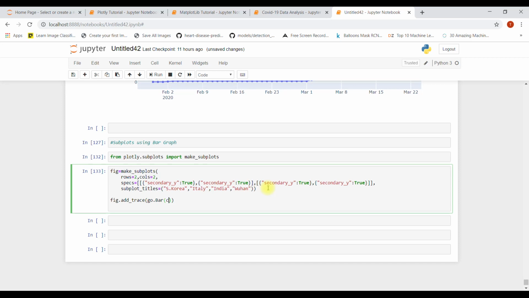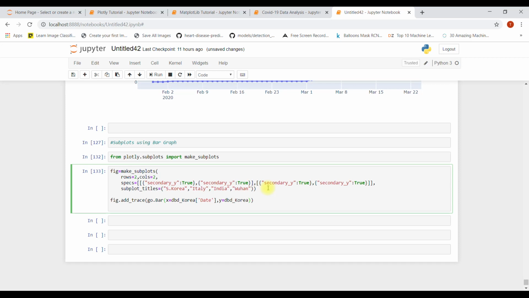Bar, x equals to dbd Korea date, y should be dbd Korea. Okay, first graph will be of Korea and total cases.